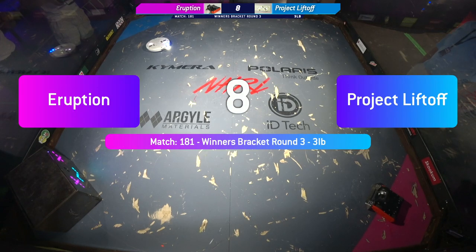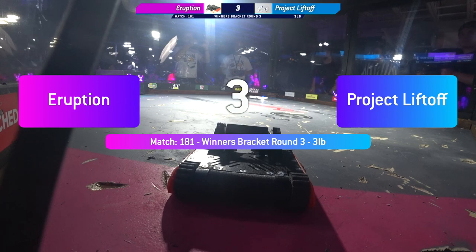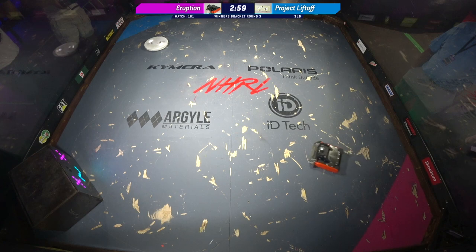Massive damage. Project Liftoff is also a really tough robot. It's able to really survive in the box. Yeah, you need that one with a Melty Brain. I mean, the drive, the box itself is the weapon.